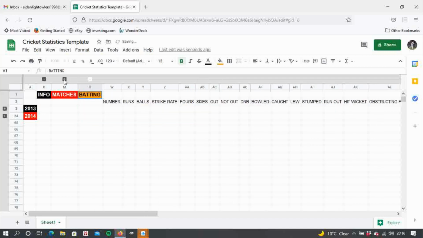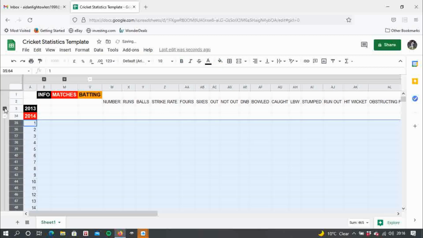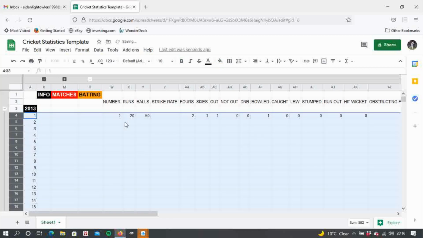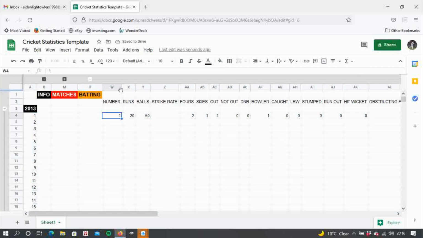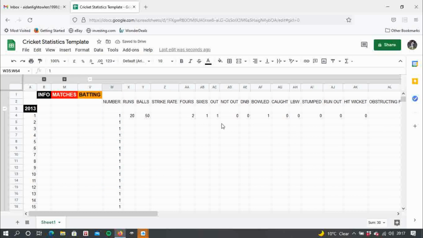There we go. So we can collapse that one, open this back up, so we can fill in our next one. So this first column is not going to have a format equation in it because it's just opening the batting. That doesn't add up. So make this nice and simple. I opened every game I played, batting at number 1. So I'm just going to go 1 to 11. And that one, don't need to do anything.